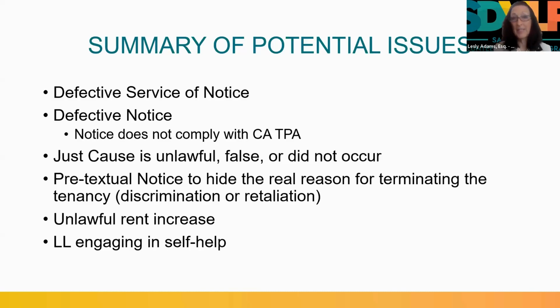Most landlords, I would like to say, know better. They can't change the lock. They can't throw your stuff out on the street or on the front lawn. They can't turn off the utilities. They can't turn off the heat. They can't turn off the electricity. If a landlord is engaging in self-help, specifically if they lock you out of your unit and you're a tenant, provided you have proof on you that you reside in this particular unit, you call the non-emergency police, and the police should show up. You prove that you live there, and the landlord has to open up and let you back into the unit.